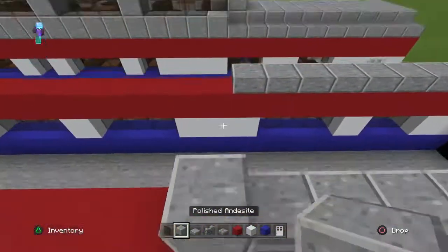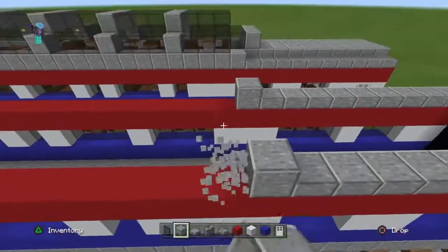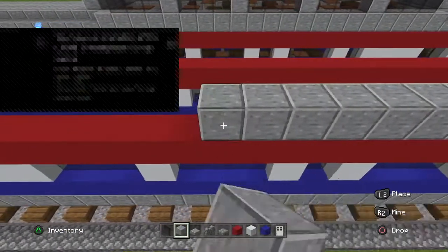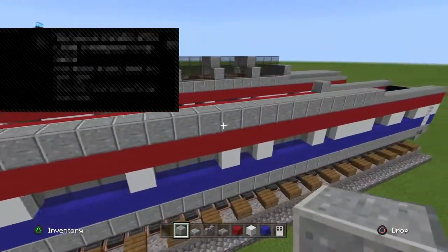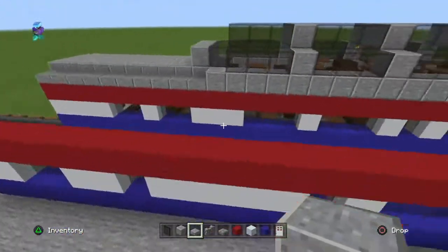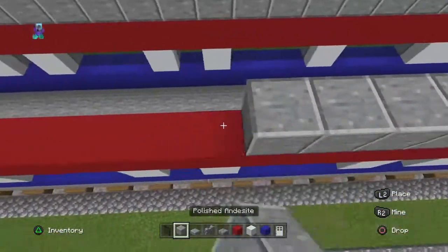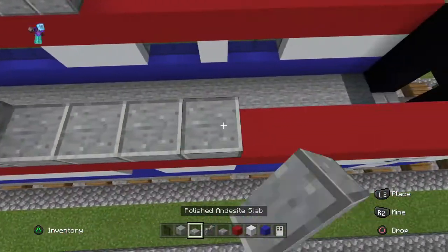And then polished andesite, and then you want to place 1, 2, 3, up to 20 blocks long after the first polished andesite, so 20 blocks long of polished andesite, and on both sides as well. And then the rest on top of the red concrete is just slabs.